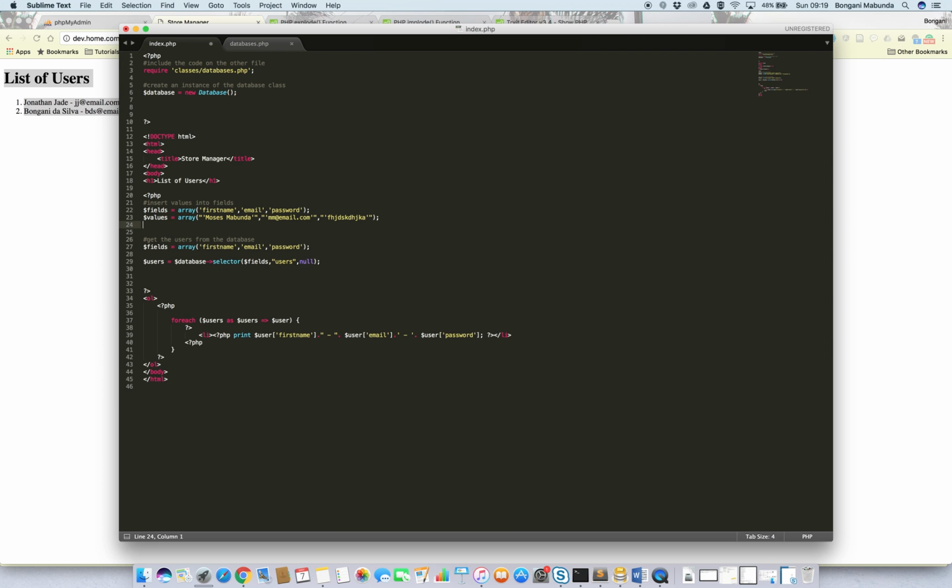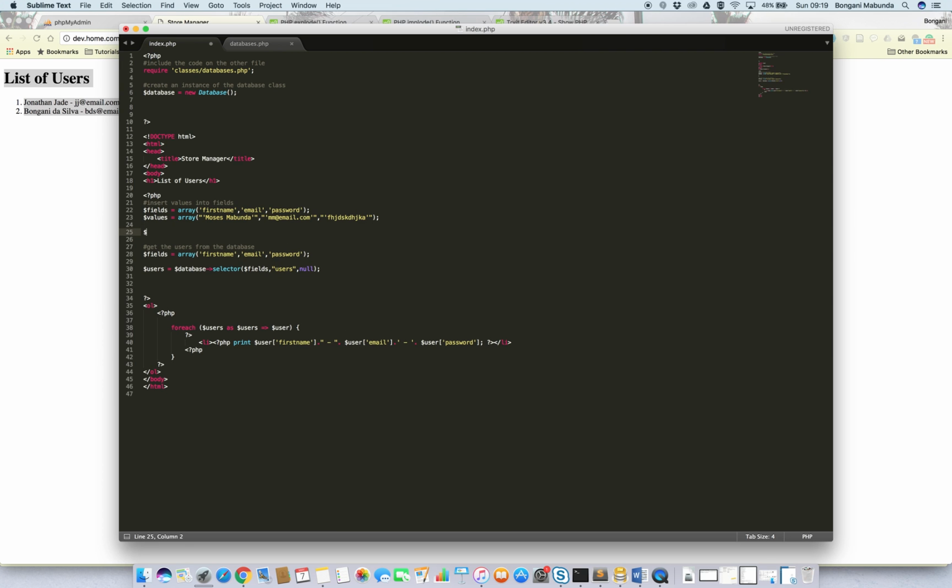So now we need to call on databases. Insert equals databases inserter. What does inserter want?